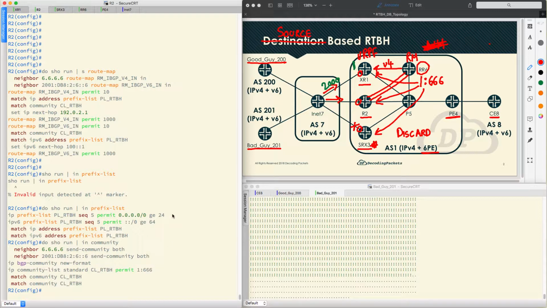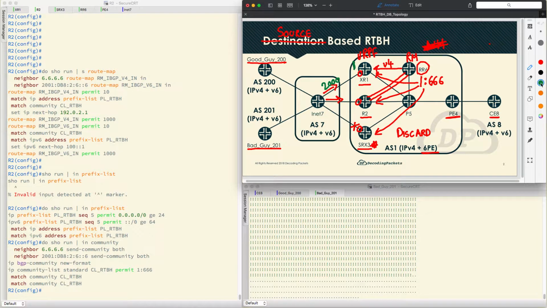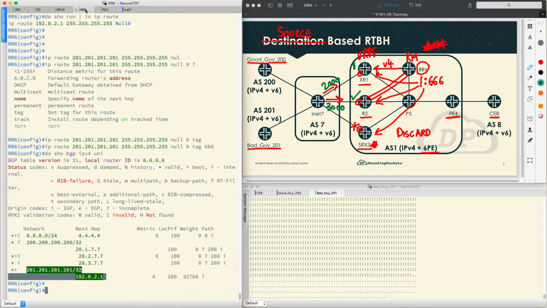Since our traffic is already pointed to, we had raised this to 3000 right here. So currently our traffic is being passed to R2, so we're just going to use that for, actually no. That was for IPv4 traffic. So yes, it is for IPv4 traffic, so the v4 demonstration we'll do for R2 first, and we'll reverse the order this time around. So on RR6, we need to change the route map.